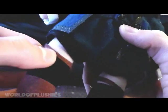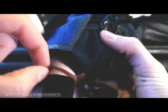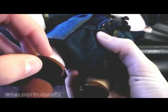And onto the boots. These aren't too good. This is one of the only problems, along with the fragileness. I don't know if that's a word, but these aren't sewn on, or they're only sewn on at the inside, so they can just freely flap about and stuff. Luckily they are tight, so they don't move that easily, but they do still move. And his legs are basically just stubs, which is really cute as well. It's chibi.